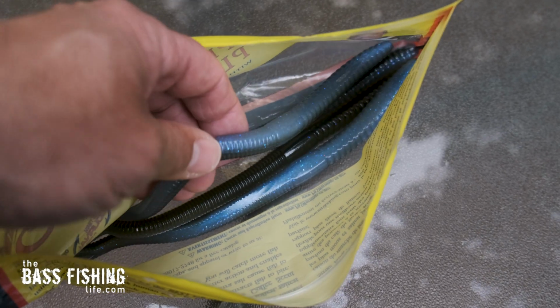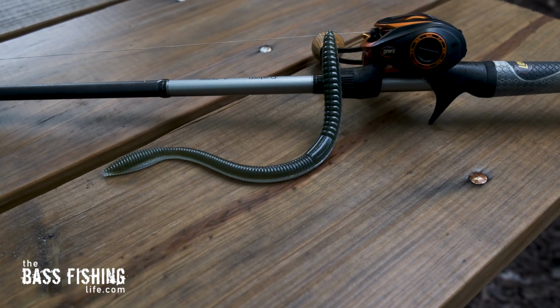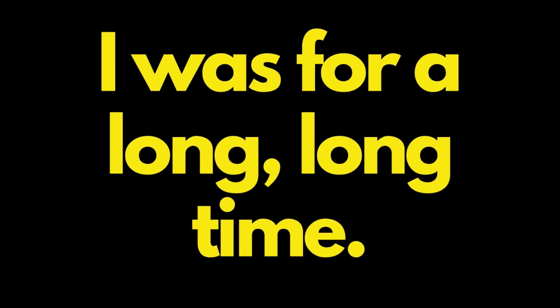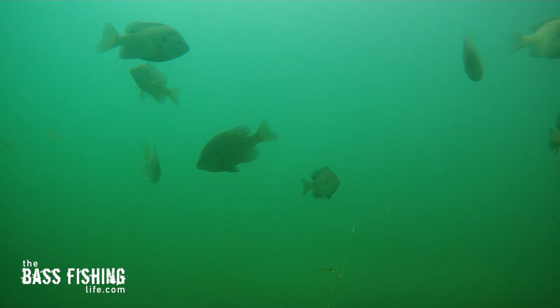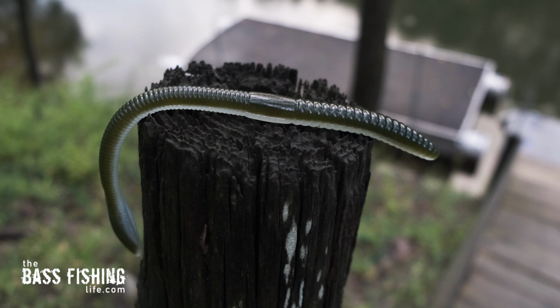10 to 16-inch worms have been around for a long time, and there are plenty of anglers that have really talked about them and what great summer lures they are. But so many anglers are still skeptical, and I'll admit I was for a long time. Well, things get really different when that water heats up, and I hope after you're done with this video that you'll change your mind or at least give it a try and see how powerful big worms can really be.